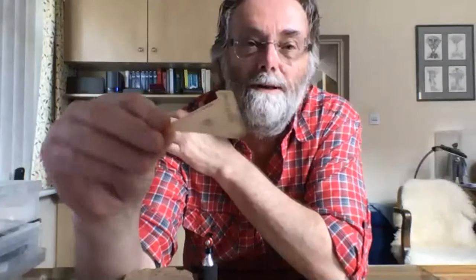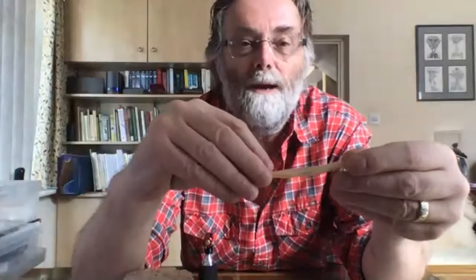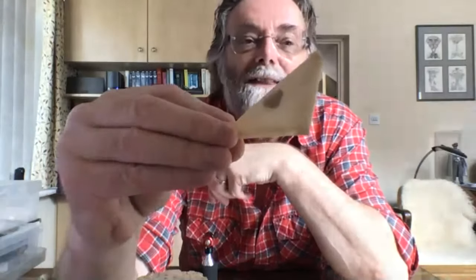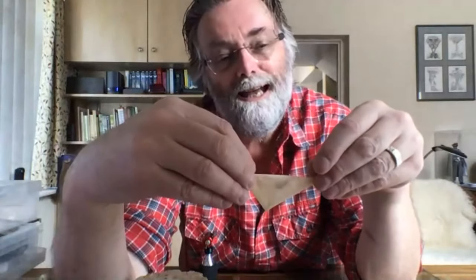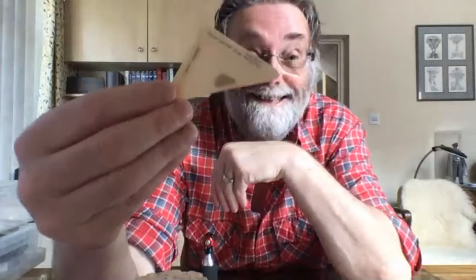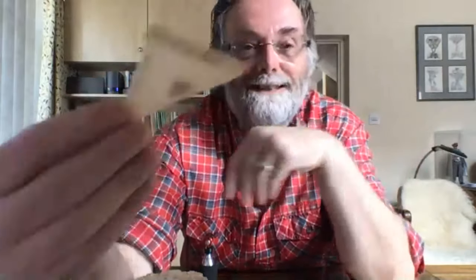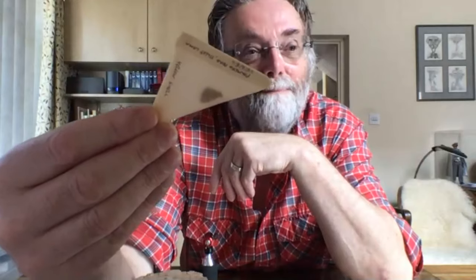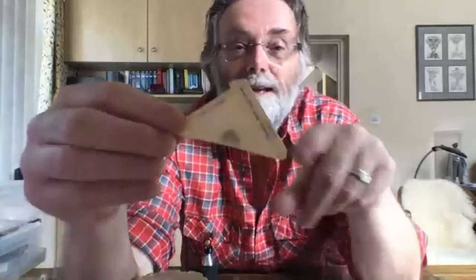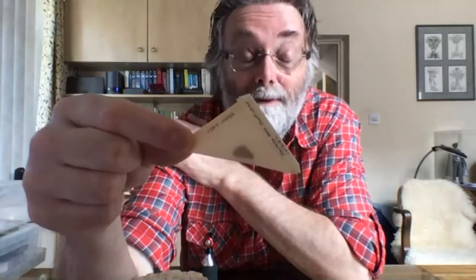If you look at an old book, they say paper the specimen. Once you've killed them, you get a little square of paper, fold it into a triangle, and label the edges. Here's an example I made 38 years ago — I never quite got round to doing anything with it. I didn't know what it was; it's a yellow shell. The point is this was done with greaseproof paper, and baking parchment is equally as useful.